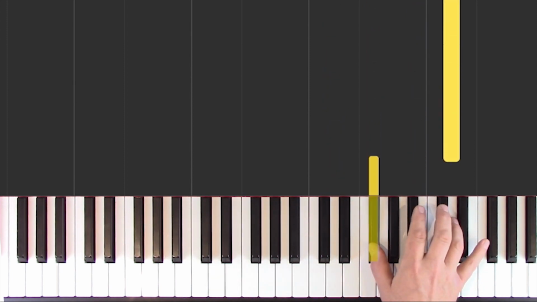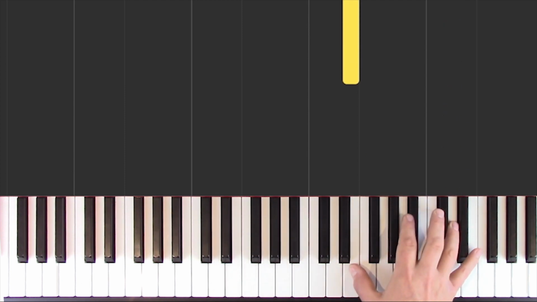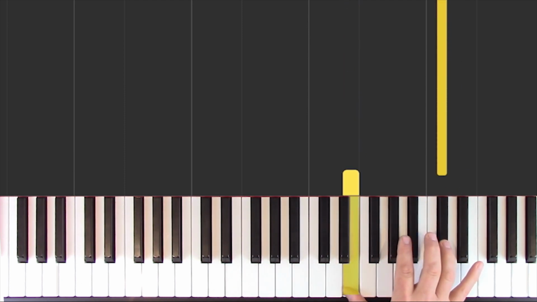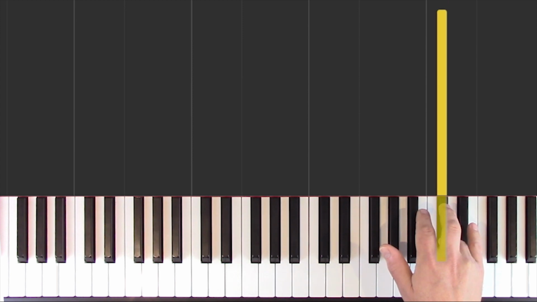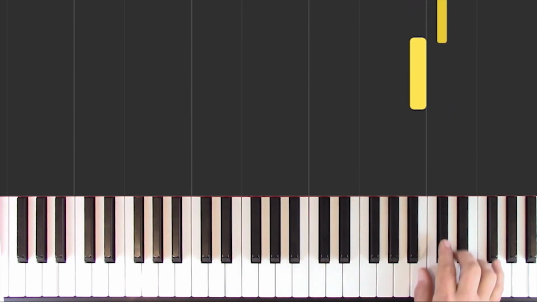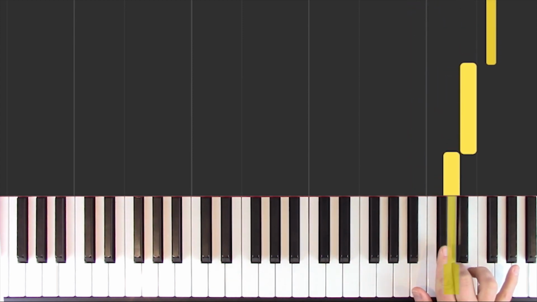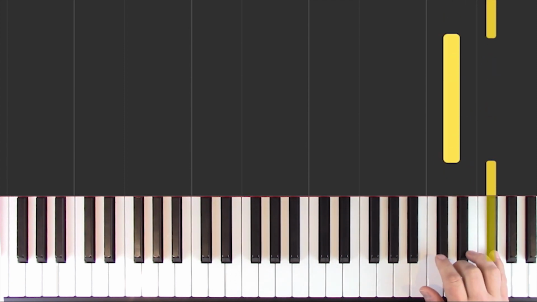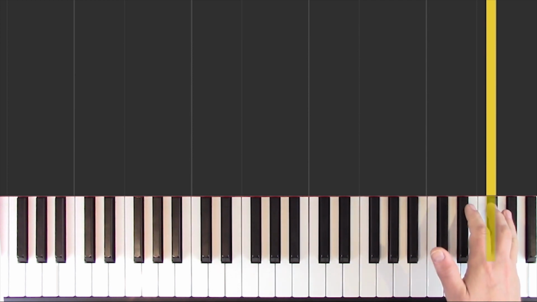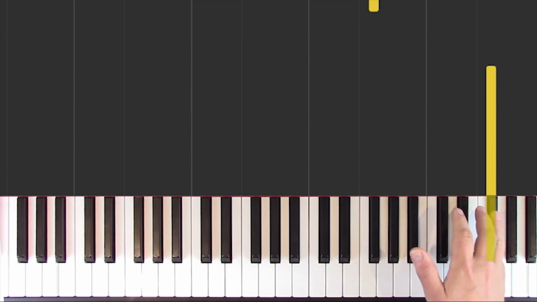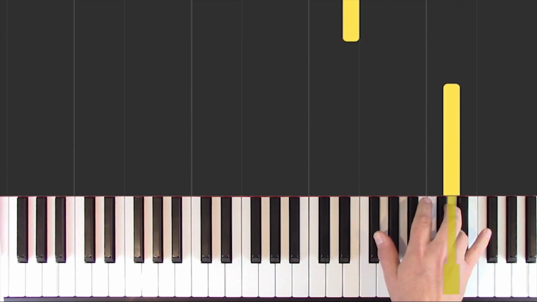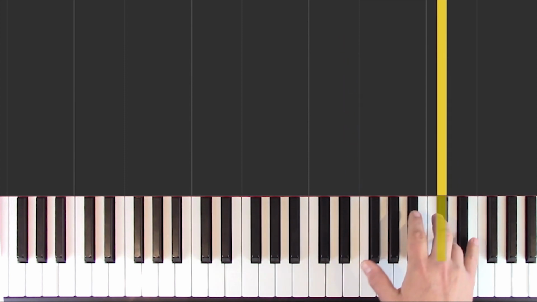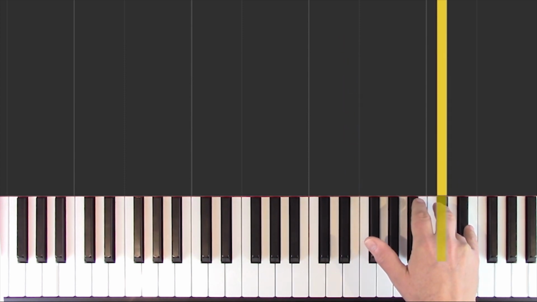So it drops down to the F sharp, up to the D, then down to an E, and then up to a C sharp. So let's just do that run again, all the way up to the F sharp, starting on the B, repeat. Third time, just hold that for a bit, and then drops down like that.